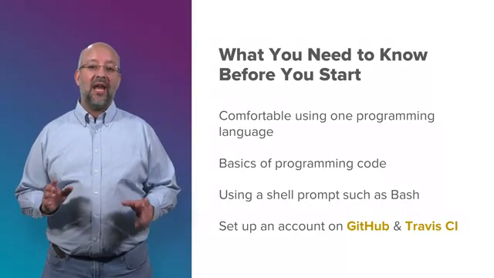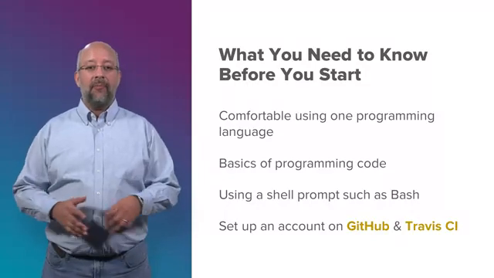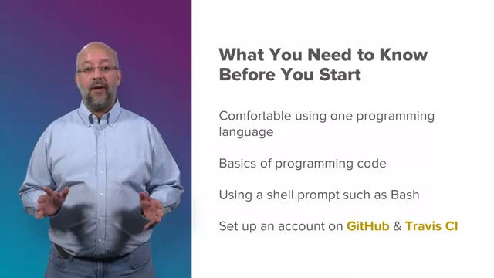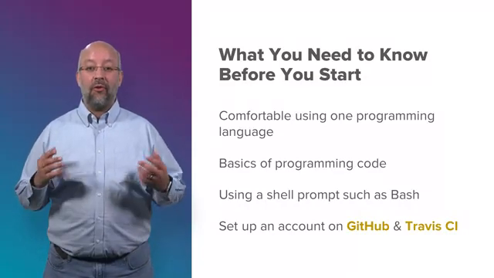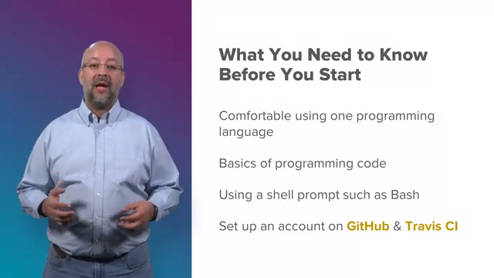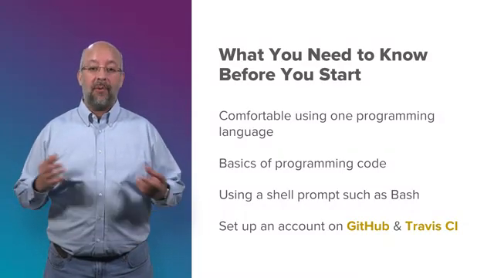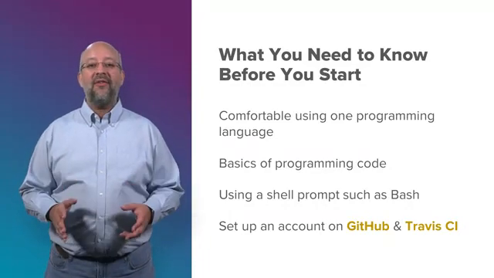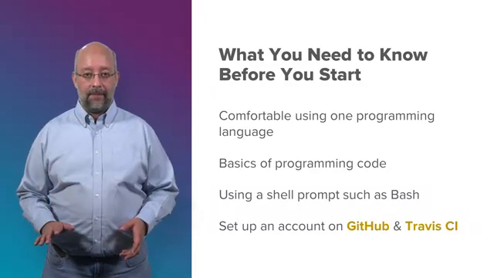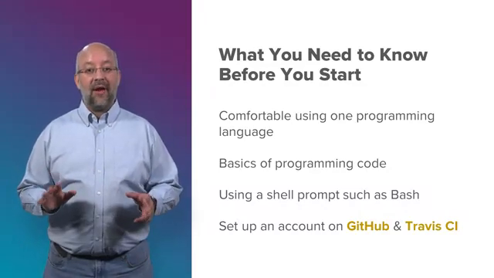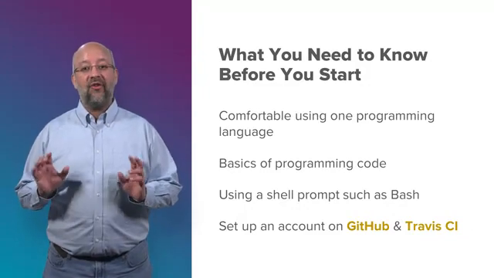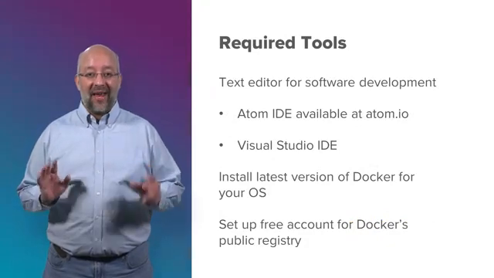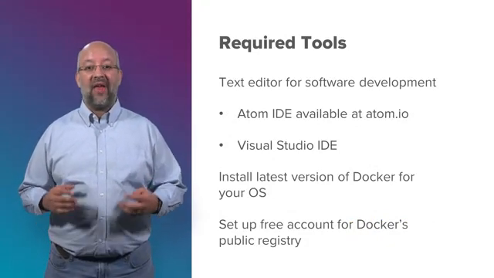You'll also need to have an account set up on GitHub and Travis CI to perform most of the exercises in this course. Both services are available for free, and students can also apply for additional freebies through GitHub's Student Developer Pack at the Education GitHub link we've provided in this video. Use the link to set up your GitHub account and Travis account if you have not already done so. Similarly, you can find Travis CI at travis-ci.org.